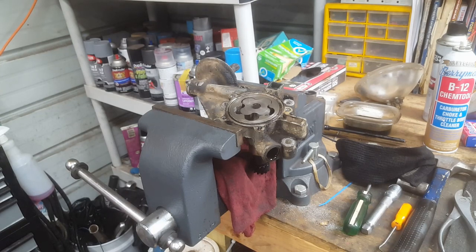So this engine, I'm going to put an oil pump on it, and I'm going to clean it out as best I can down low in the crankcase. But if it gets 5,000 miles out of it, I'll be shocked. I'll show you the odometer. And if it blows up, then I'll show that too. I'm not going to try to blow it up. I have blown one up before accidentally.